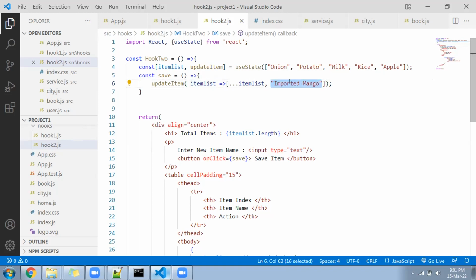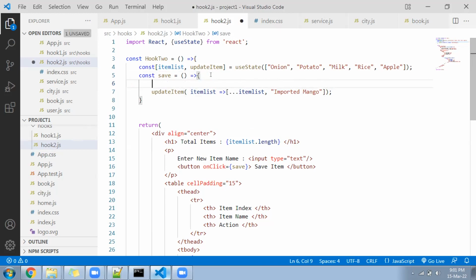Old array plus new element, concat together, and again update where? Under the existing array, and finally send to whom? Item list. So this is one method that is called a spread operator.